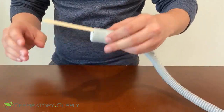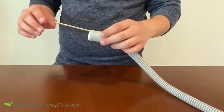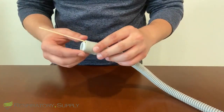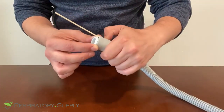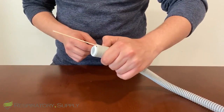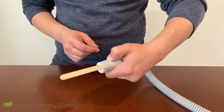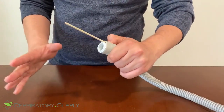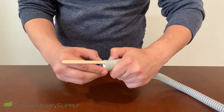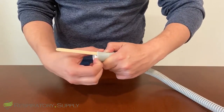Once fully inserted, go ahead and take a look. It should be about the same distance into the rubber as the connector itself. And then now we can start shimmying it out. To shimmy out the connector, what we'll want to do is once again take our non-dominant hand, but this time get a good grip with your index finger at the top, right underneath the connector and the popsicle stick, and then with your thumb, do the same thing pointed in, so we can slowly push from the bottom. And then, using our dominant hand, go ahead and grip the plastic as much as you can, and you'll want to start shimmying it out. You may need to use your nails a little bit to get the plastic.